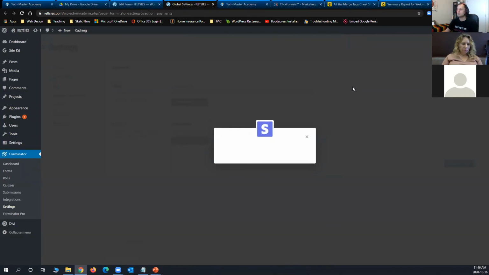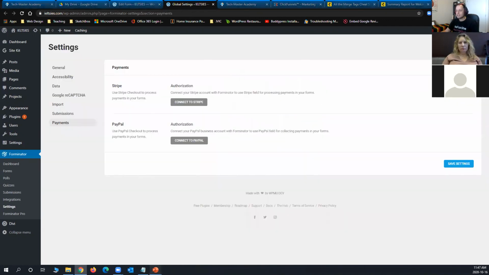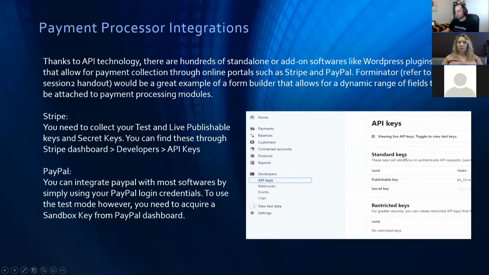Right now, for whatever reason, my computer is dying, so I'm sorry, it's not loading everything. It asks for those 4 elements that I told you, which you can get by going to Stripe dashboard, developers, API keys, and you can find your API keys here.